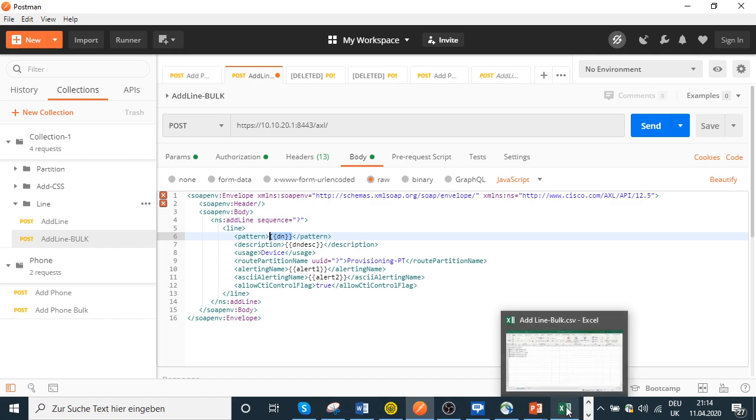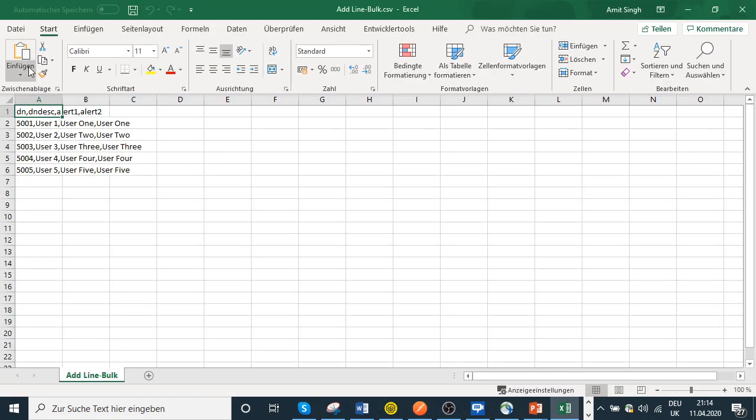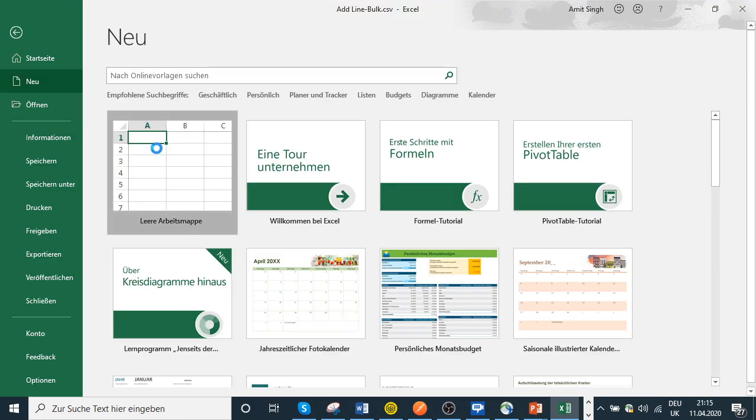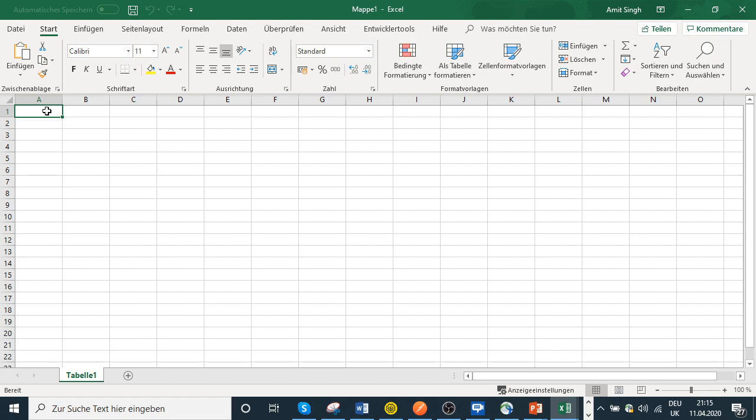Basically, what you have to do is, this is how you create one Excel sheet so that you could import those details inside the Postman application, for all those variables. So let's say, the first row you have to define the variables.